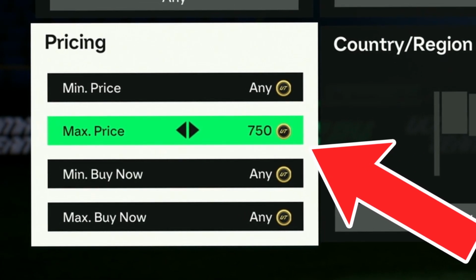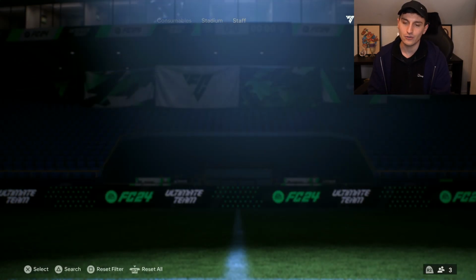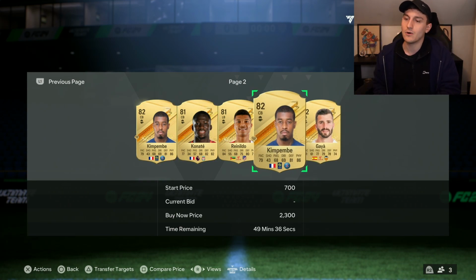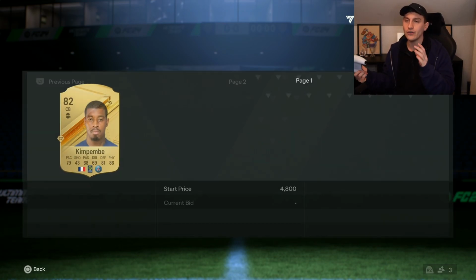The first thing that you need to do is come over to this maximum price and set it to 750 coins. And then what you need to do is come over to this max buy now here, and set it to roughly around 9,900 coins and search on the market. And then you are going to scroll all the way over to the 59th minute. And as you can see, there is 1 or 0 cards past the hour mark, and all I need to do now is just put it on buy now and refresh over and over again.